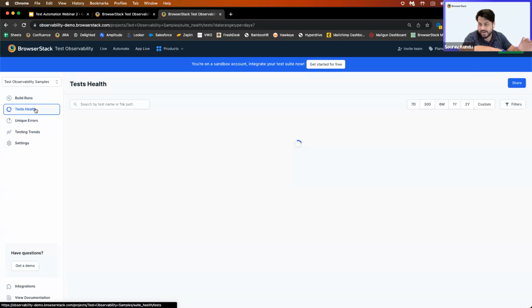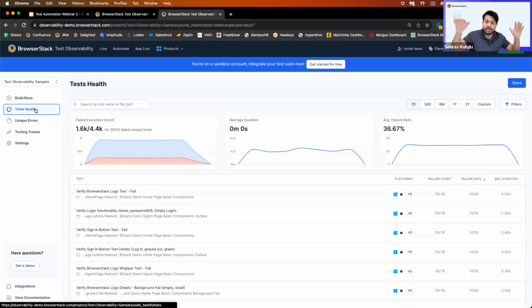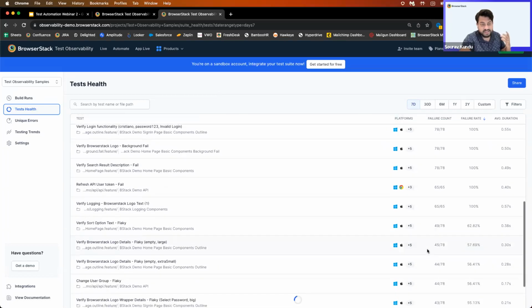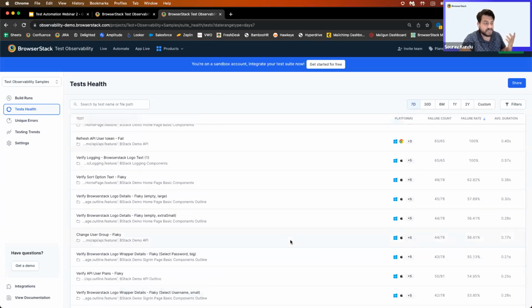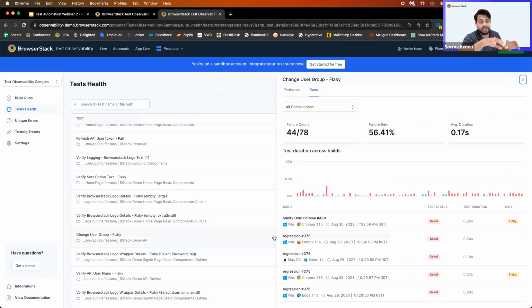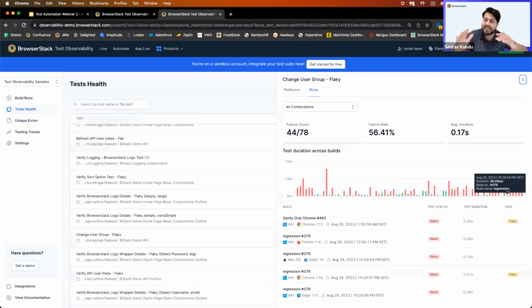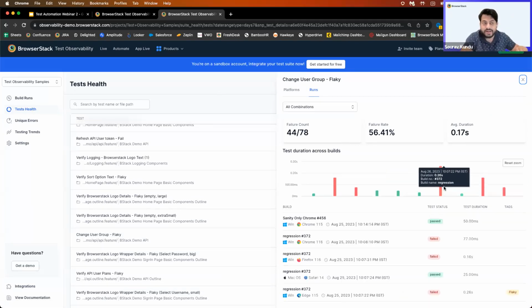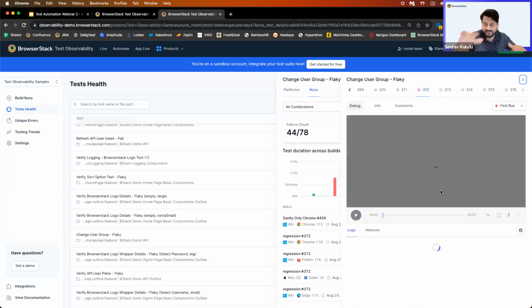You can also use this product to understand the overall health of your automation. And what are your average failure rates like? What are the top test cases that need attention? Like, for example, these ones. These have been failing every single time. For example, this one, 56% failure rate. You can go and take a look inside. So you see all the executions of that test case. So imagine this is a flaky test case and it was green, green, green, green, green, and suddenly it started becoming red. So you can actually pinpoint where the problem started. You can go deeper and actually debug from there as well, right?